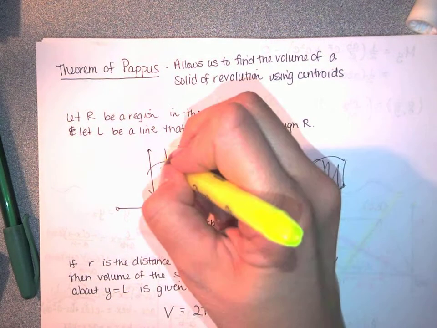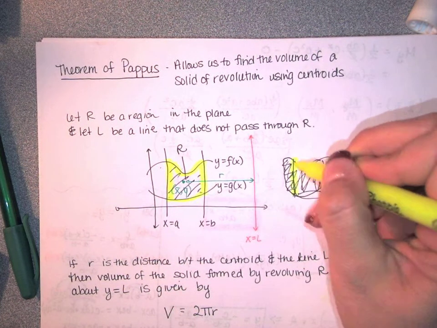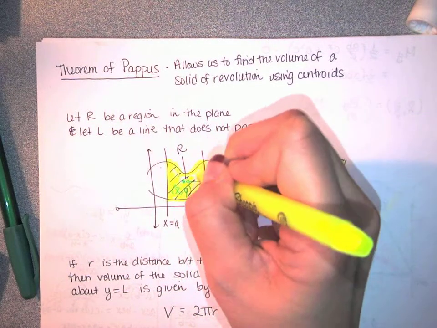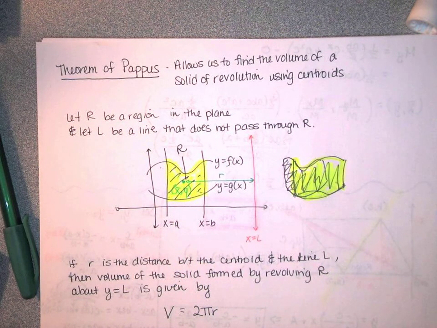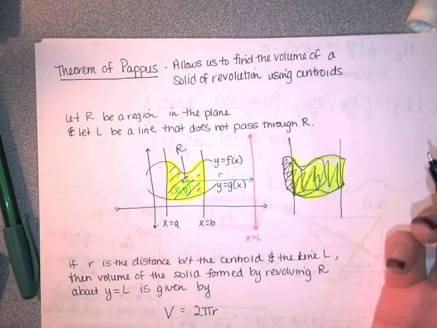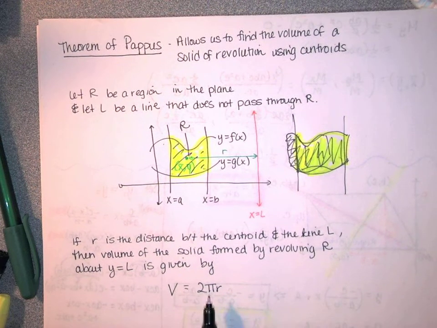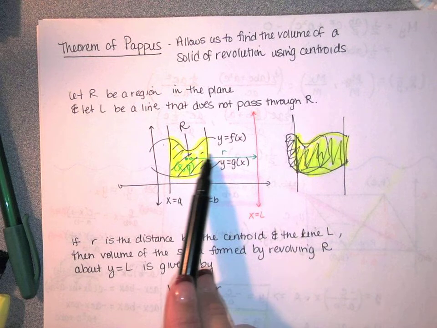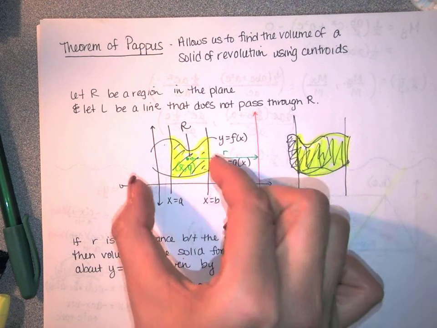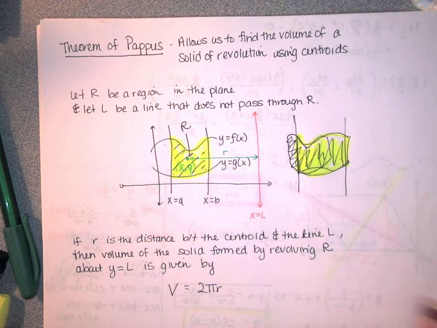But this was my region. And I'm taking it and I'm reflecting it, so it's going to appear over here in the reflection, roughly, obviously. Well, this Theorem of Pappus says you just take the circumference of the circle that has this radius of R. And since you're taking this whole thing and you're revolving it around, you take that circumference and you multiply it by the area of the region, A.